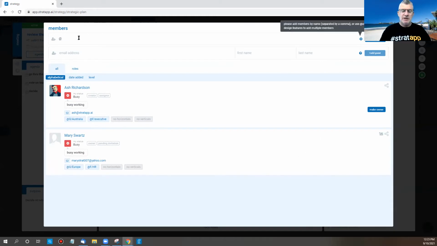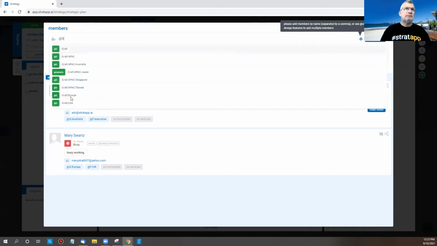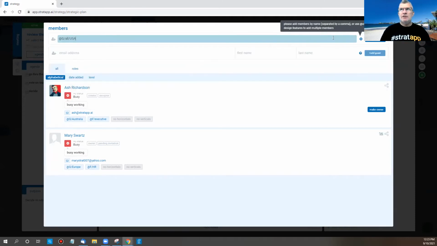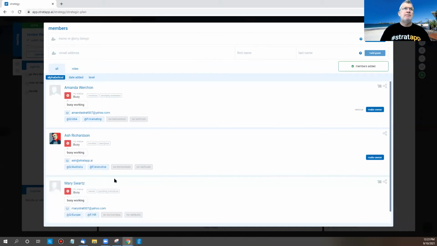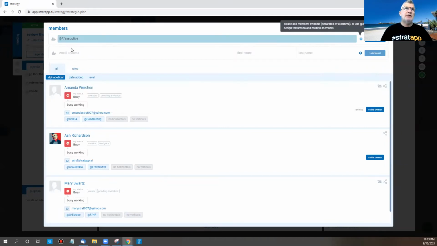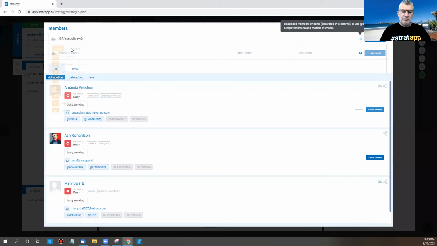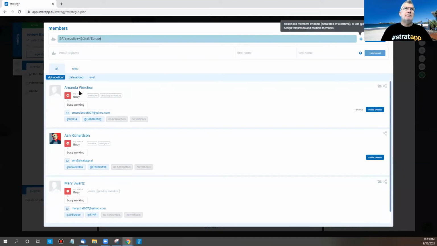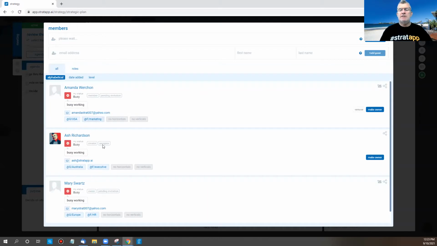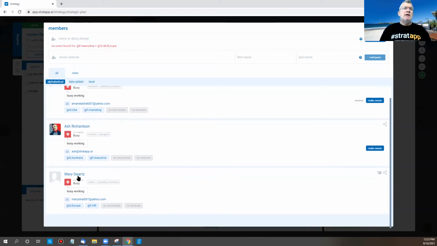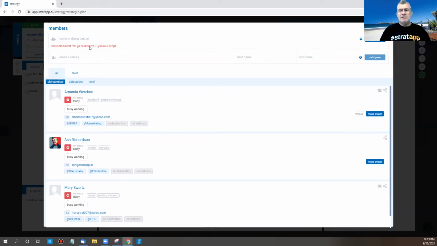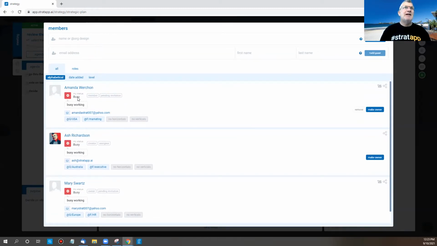So let's now, whilst we're here, add everyone who's in the US to this card. Boom, so they're going to appear. So you don't have to remember people's names. And you can also do combinations, right? So I'd like to add anyone who's in the executive team, who's also based in Europe. 2 seconds, boom, and they'll be added onto the bottom, right? So Mary here, we made the owner, and there wasn't, forgive me, it's a demo, there's no users in that combination. And then you'll see Amanda is a member.